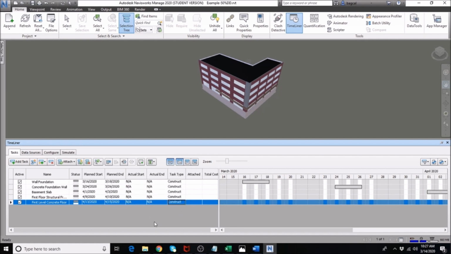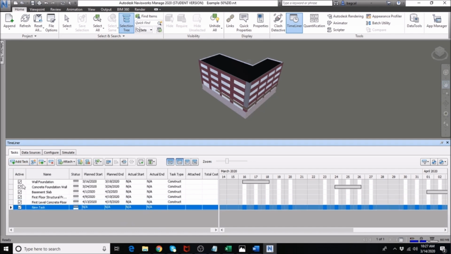Alright, so let's add 3 more. Let's add the first floor structural column, and then it takes 3 days here, but we need to have a 5-day lag time.